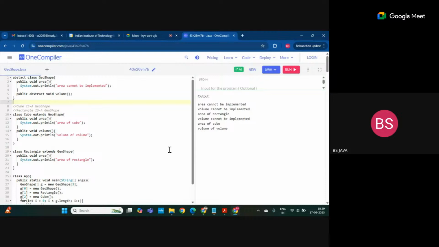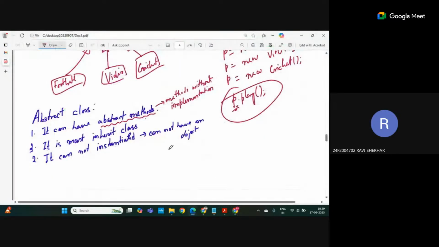Okay, sir? I've got a very silly doubt. Sir, can you please move back to the slide which you have written? The second statement says it cannot be instantiated. The problem with the term instantiated is that I think it is related to instance.